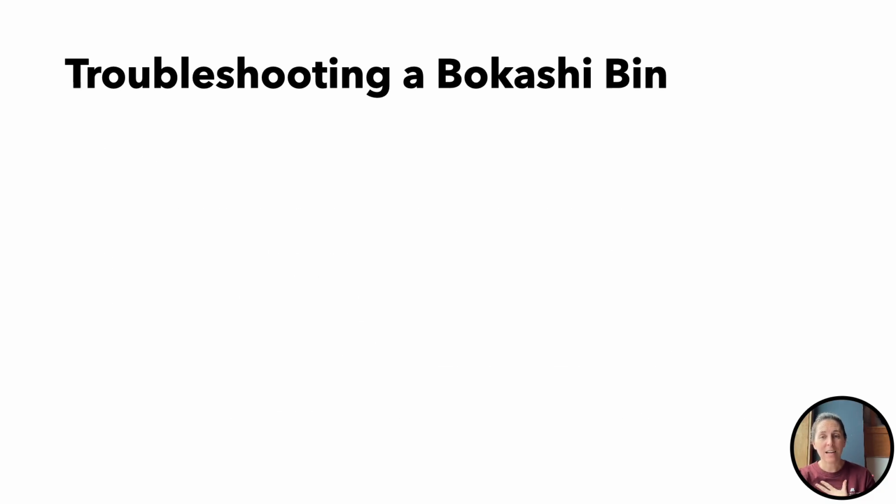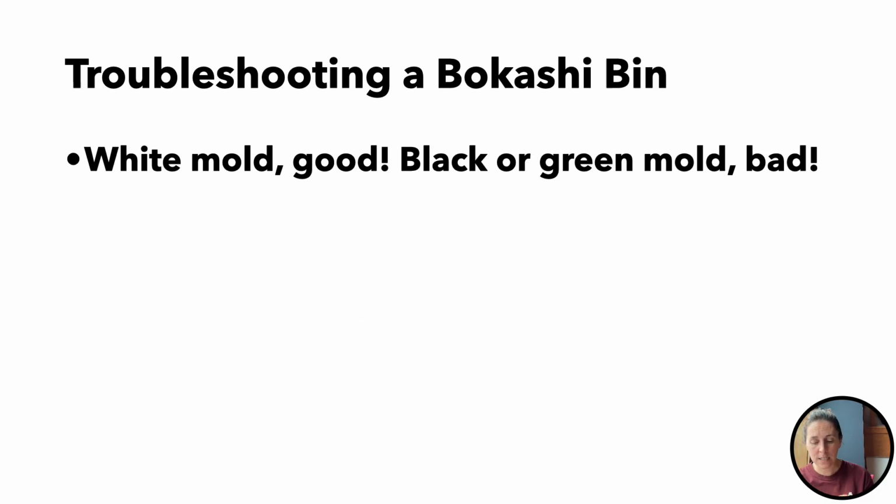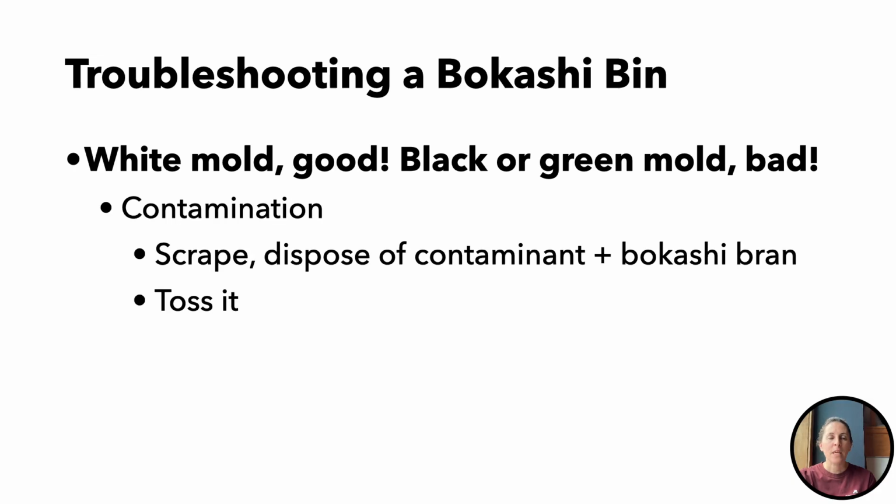And then you're going to have to use your eyes. So if you look inside and it's white mold, you're on the right track. But if it's black or green mold, that's a sign of contamination. And so you have a couple of choices. You can scrape that black mold out and the green mold out. Once again, doing with it what is up to you and your discretion as to what you do with the contaminant. And then you can add some more bokashi bran and then close it back up and hope that the beneficial microbes do their job. Or alternatively, just like I shared with my horror story, you can dispose of it.